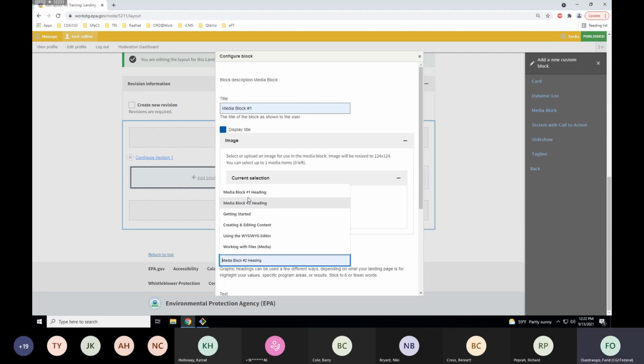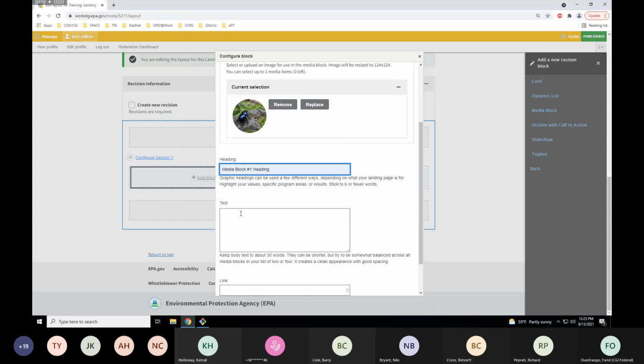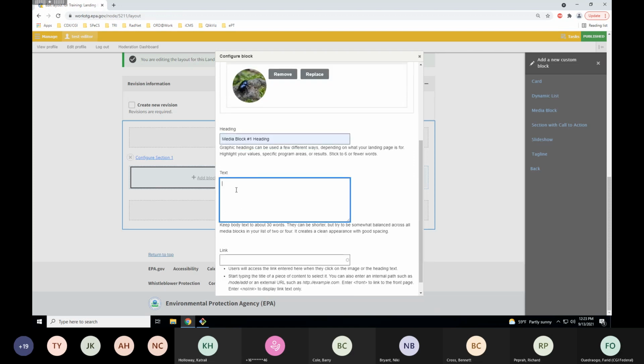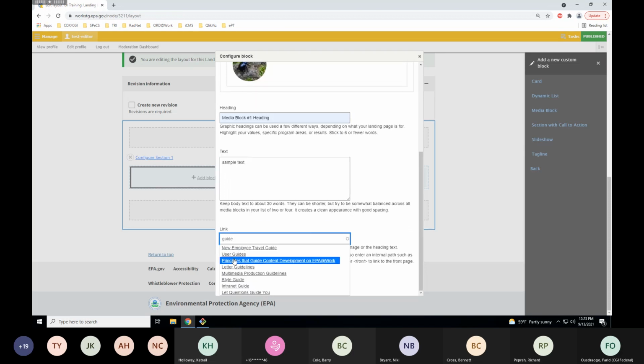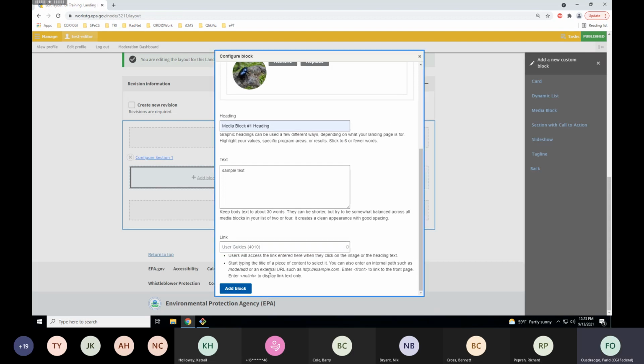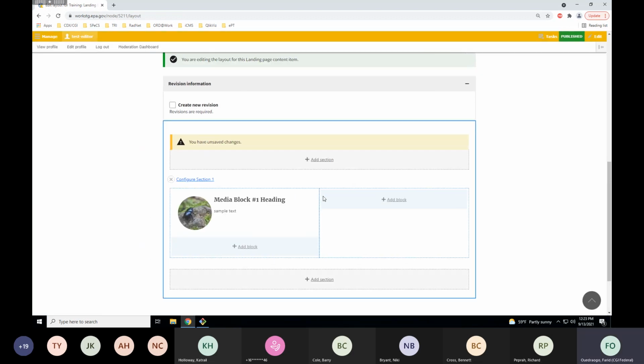And so I can provide some additional information here. And I'll just add a very generic link. And I'll click on the Add Block button. Once I do that, again, you'll notice here that the image style has been applied for me automatically. I did not have the ability to select where this image was applied or the alignment. And so again, this is just another example of a field image style.